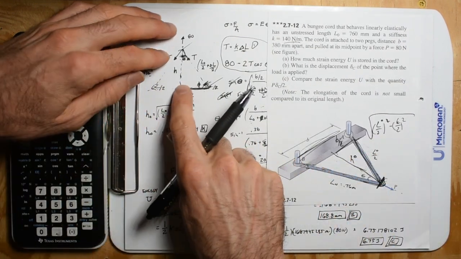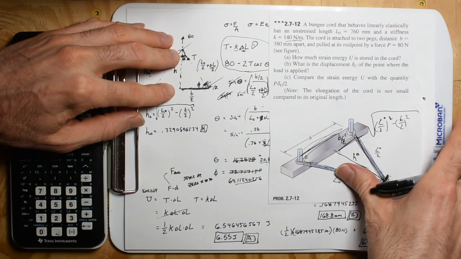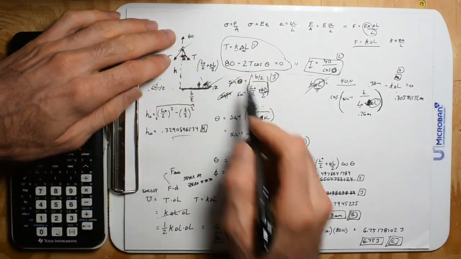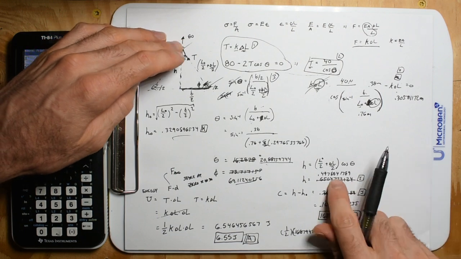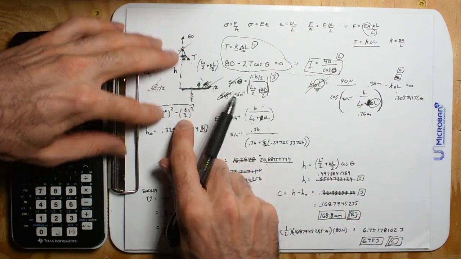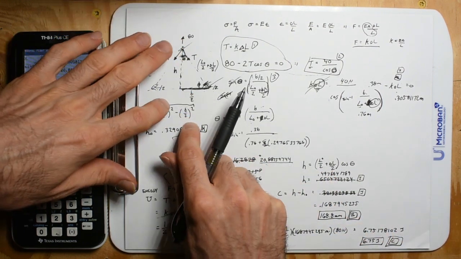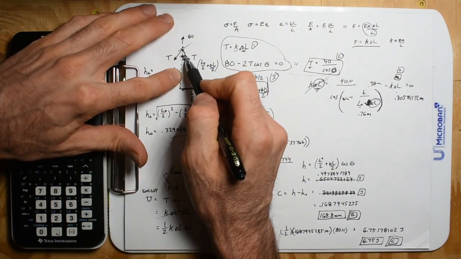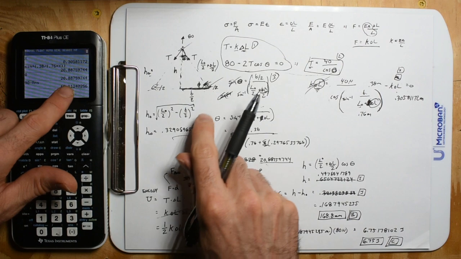And so now, what do we know? That's what I did: I found the initial height. So now we want to find the total height. And how did I do that? What was my method? Well, I didn't want to do the Pythagorean theorem again. It is a good one to always have in your back pocket. But I already found the angle, and I was really satisfied with that. That was 20.88.